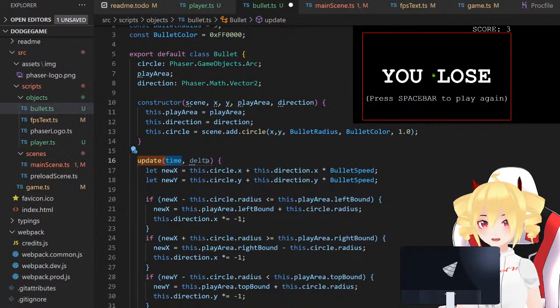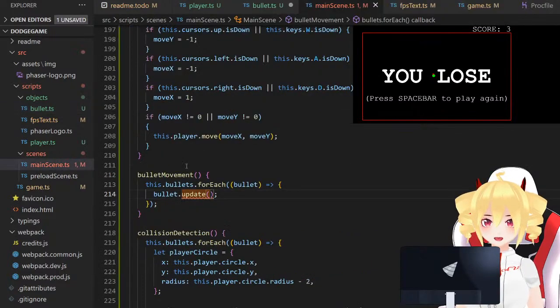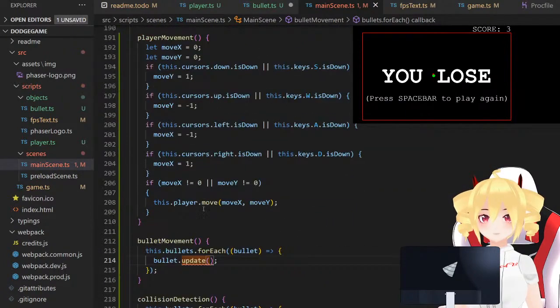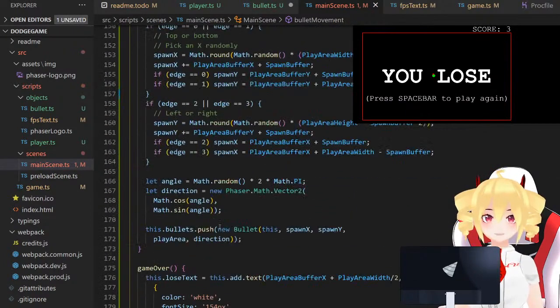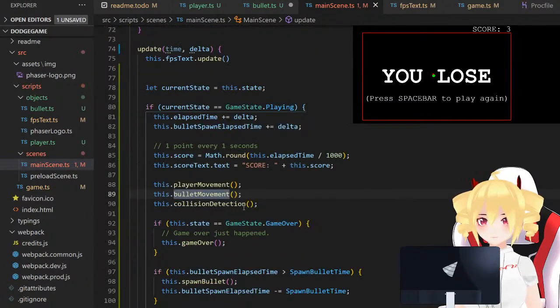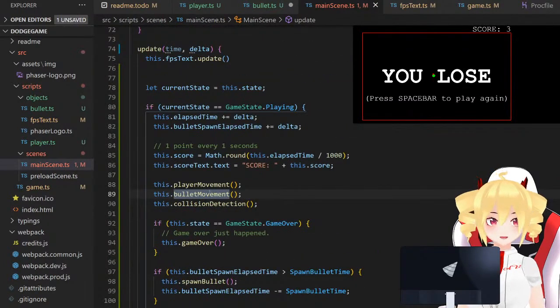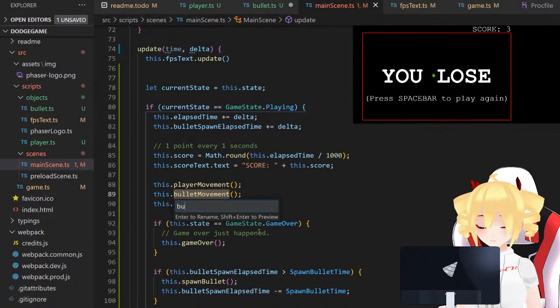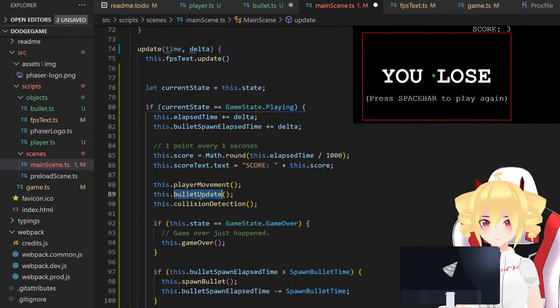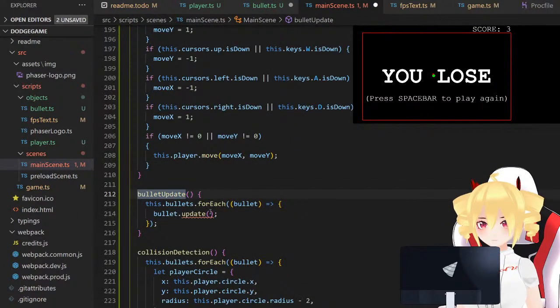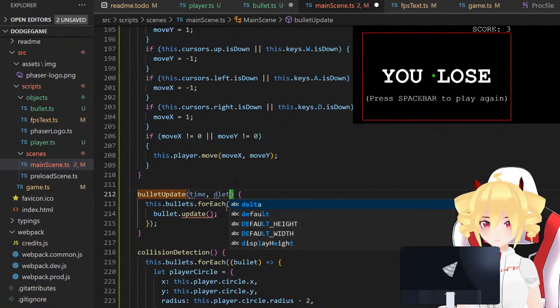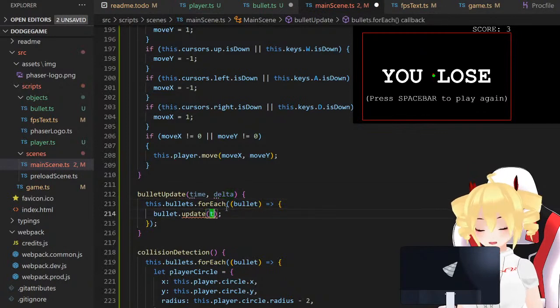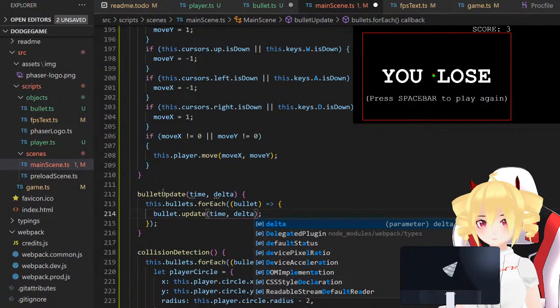Okay, so I don't want to pass in time. I kind of need time though. So instead of bullet movement, let's call this bullet update. I really just want to have each bullet be in charge of its own stuff, right?